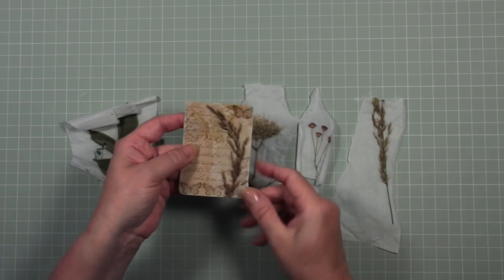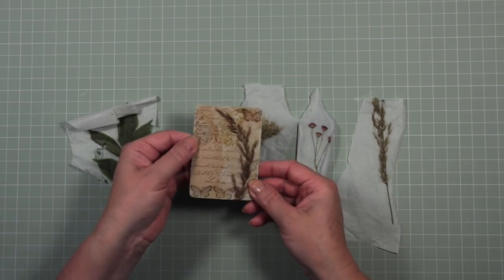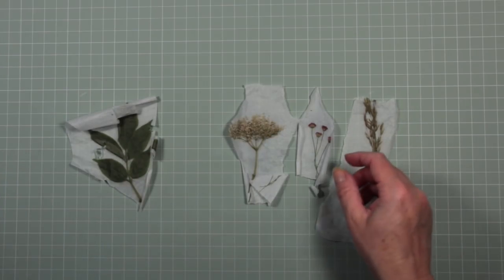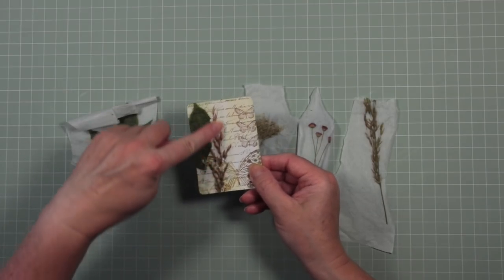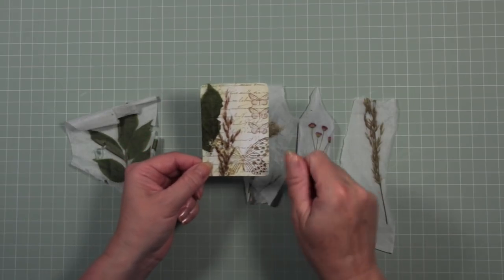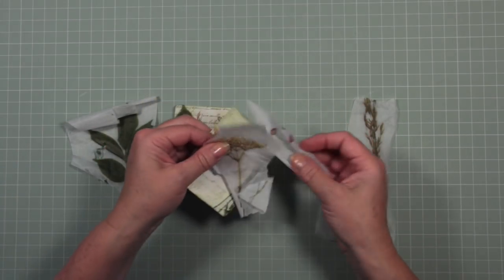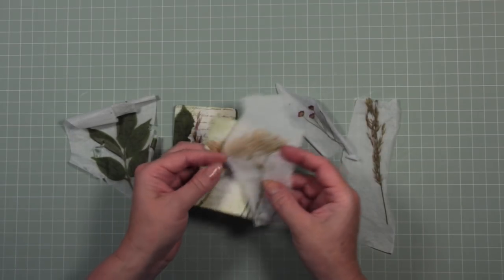So that is an actual image that is grass, one of the wild grasses from outside in our lane. And I think that's really effective. You might have some more beautiful plants. I just used weeds. But I did get some nice effects. So this is one where I put on the leaf, and then I added another of the grasses. And again, it's done the same way, stamping on the background with the butterflies and the words. And this is one I made using this thing. I think it might be elderflower.